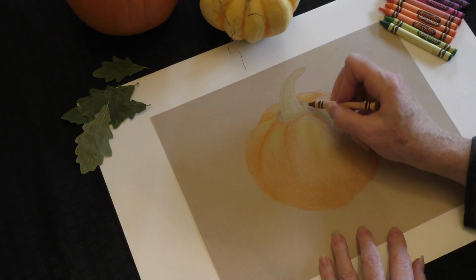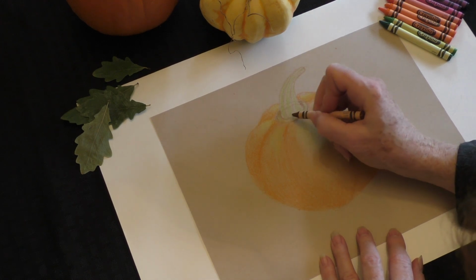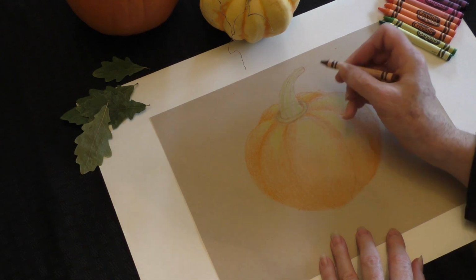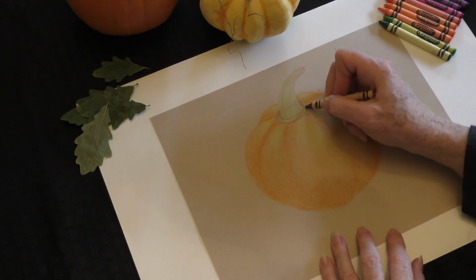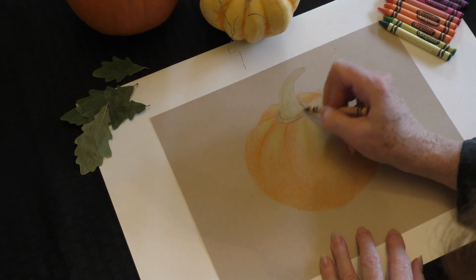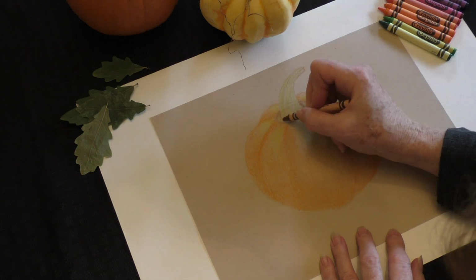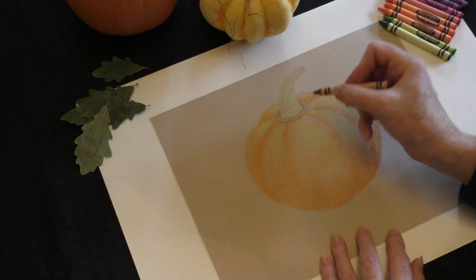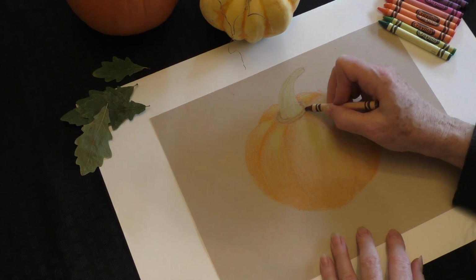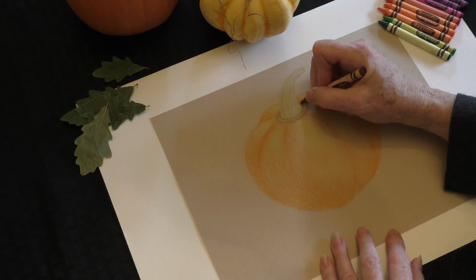And I'm going to make my little button lines a little bit darker so you can see them better. And then right around the edge of that button, I'm going to add more brown. But I'm keeping a little highlight in the center of it. So not too much. And again, it doesn't have to be perfect.